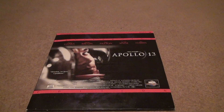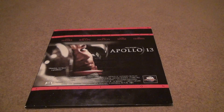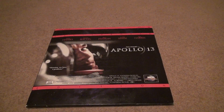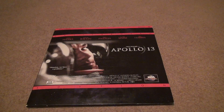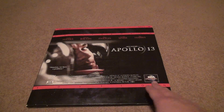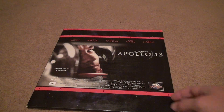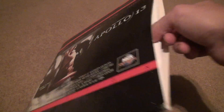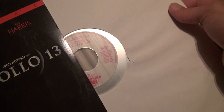Here we are for the Apollo 13 unboxing. The guy I bought from gave this to me for free because supposedly they were late — they said they were sick — so they sent something for free, which was nice. I don't believe I have this movie on Laserdisc. I might have it on DVD from that big haul I got for free, but not this one. Now this one has nice cases but it's MCA, so this could be disc rot.